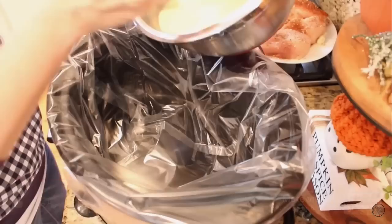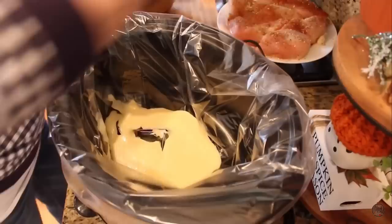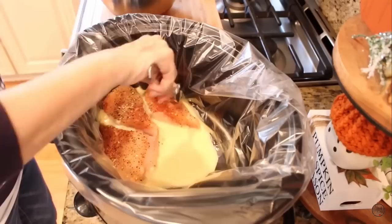Pour half of our soup mixture into the bottom of your crock pot, and then we're gonna layer in the chicken. Now, since these chicken pieces are a little bit larger, I've cut each of them in half to help them cook a little bit quicker and to make more of an appropriate serving size.